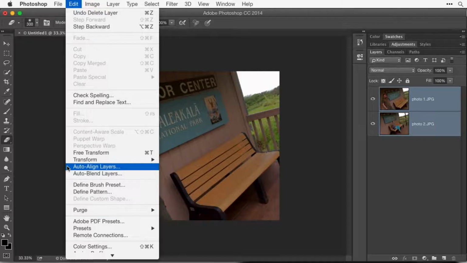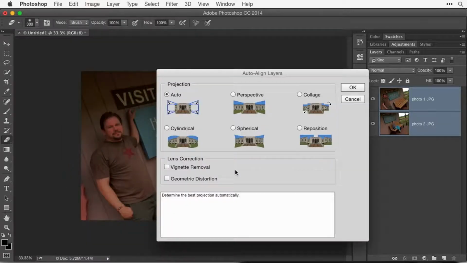That's the second thing that the command called Photomerge does when it is stitching a panorama. It compares the contents of two layers, and wherever it thinks it sees the same contents, it tries to line them up. So let's choose Auto Align Layers. And this comes up. Does this look at all familiar? Doesn't it look like the left side of the Photomerge dialog box, except it was presented differently? It was presented in a vertical list. It's the same choices. And I'll just leave it set to Auto.